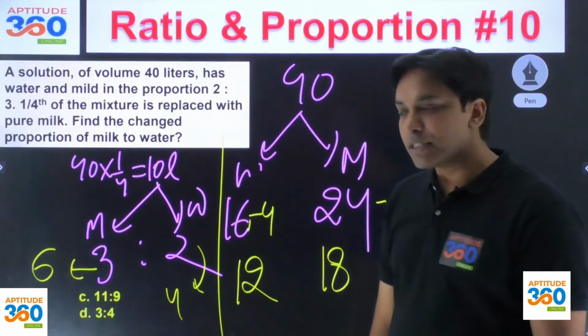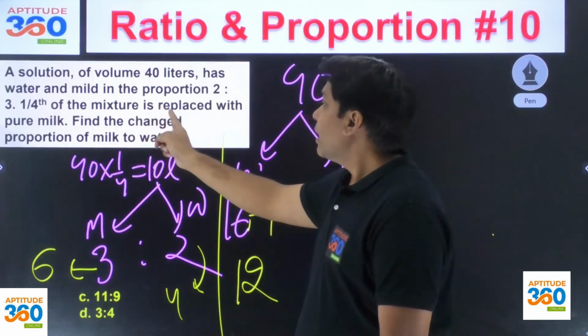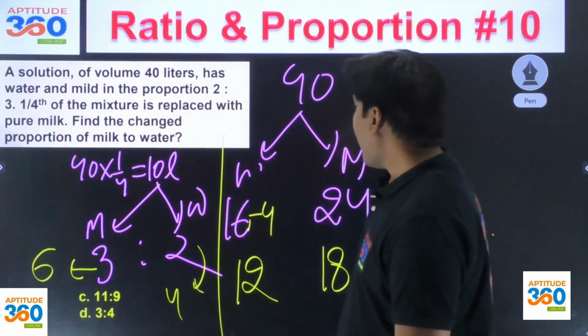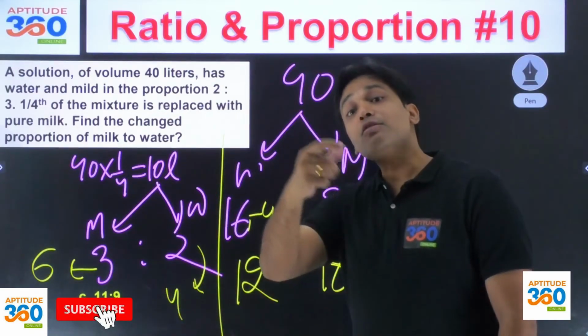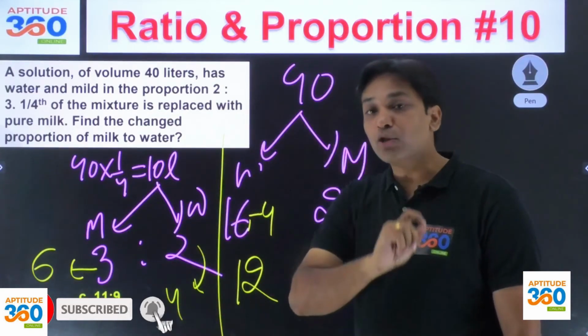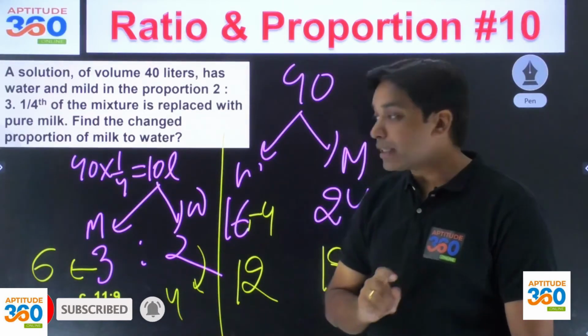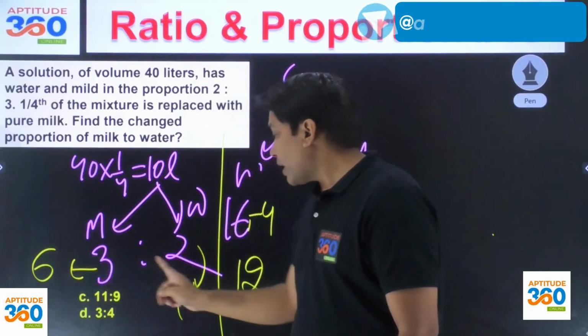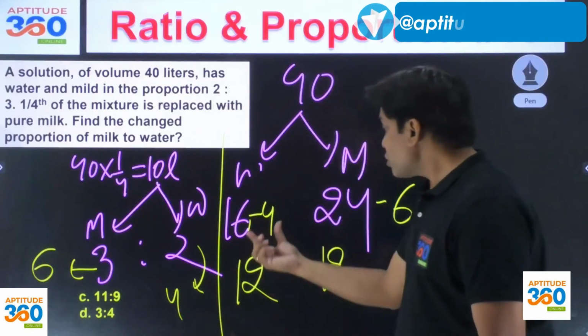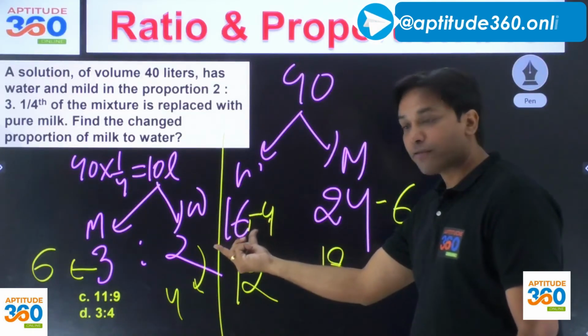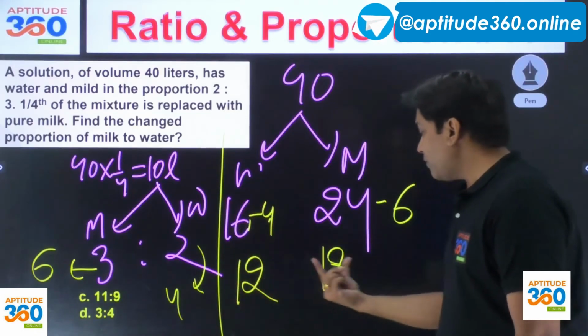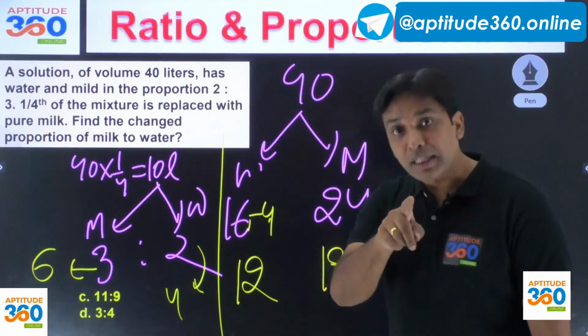30 लीटर बचा हुआ है जी। अब आपसे वो क्या कहना चाहता है, is replaced with pure milk. आपने क्या किया, 10 लीटर सॉल्यूशन निकाला। जब 10 लीटर सॉल्यूशन निकाला तो उसमें पूरा का पूरा ना तो वाटर था और ना तो पूरा का पूरा मिल्क था। Milk was 6 liters whereas water was 4 liters. तो वो 6 liters we subtract from here and 4 liters we subtract from here. So the quantity of water is 12 liters and 18 liters in 30 liters of mixture.